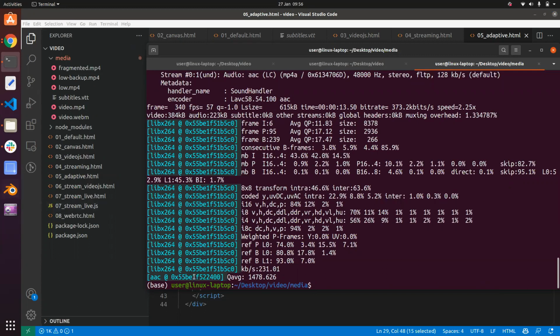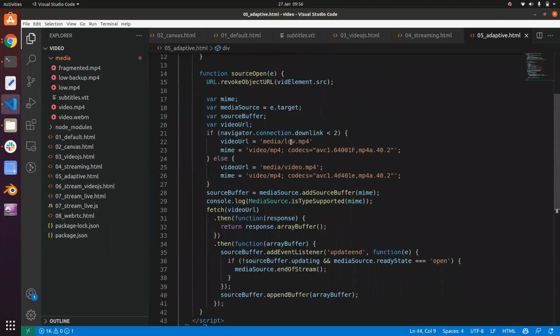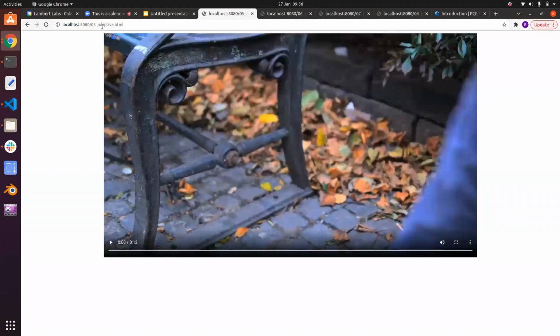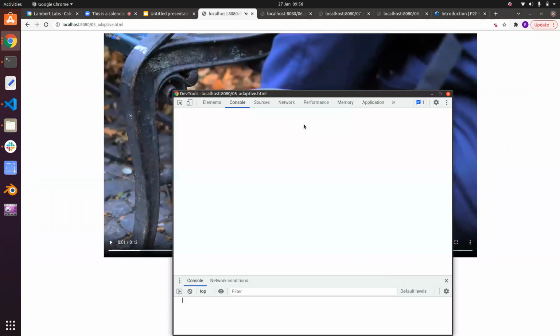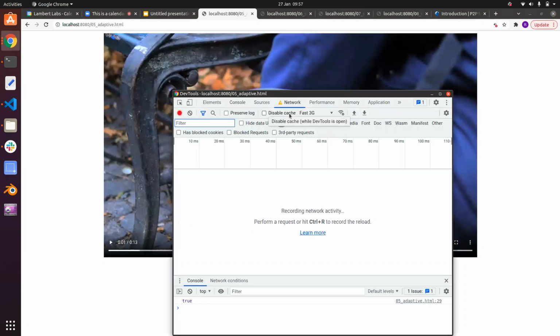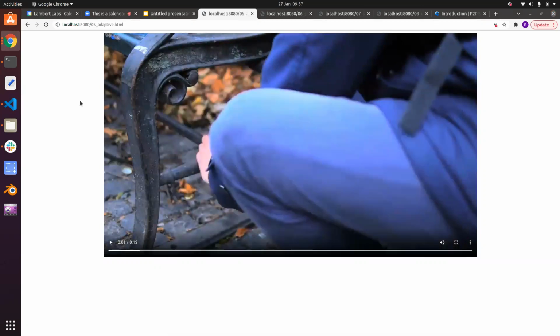So now if I go here and I type fragmented.mp4, this will hopefully work. And if it doesn't, okay, there you go. Did that work? Is this the low quality version? No, it isn't. Let's change our network to fast. Oh, it is network fast. Okay.